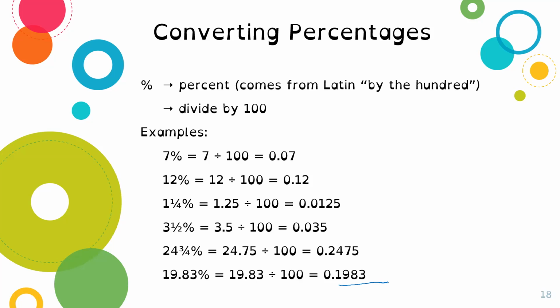If you end up having a long repeating decimal, you don't have to write down everything or use all of it in your calculator. If you do 4 or 5 decimal places, you're probably going to be solid. But you've got to make sure that you are using decimals, not percentages, when you're calculating. When you have this percent symbol, we need to translate it into a decimal when we're going to calculate things.